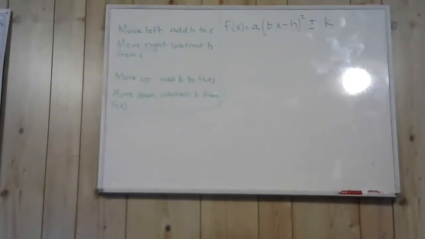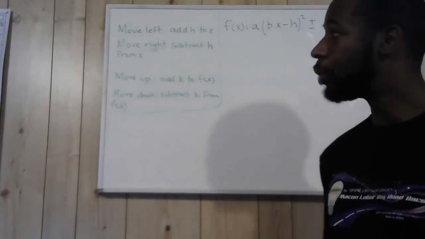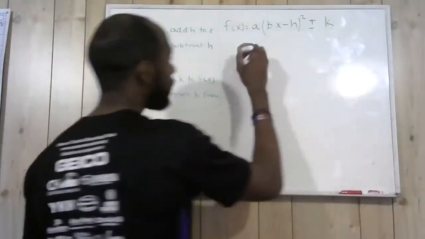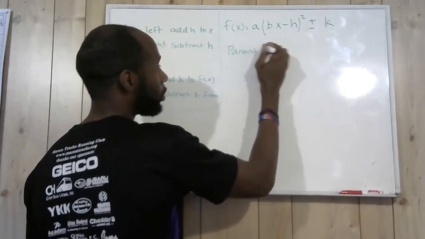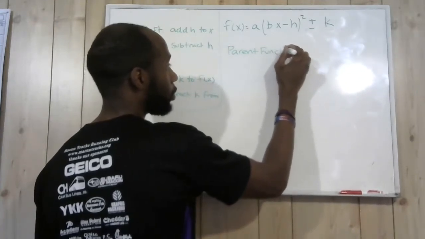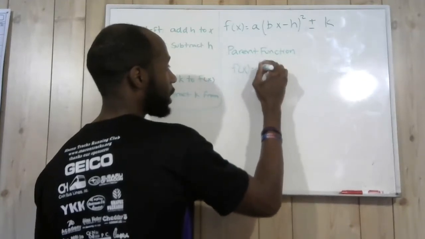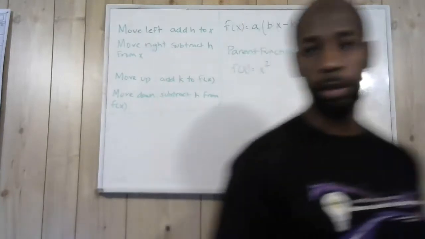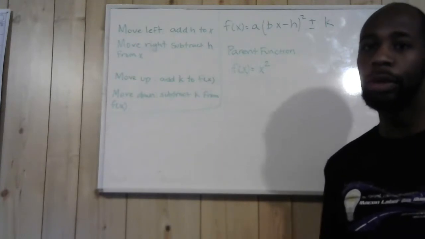In this video, I want to talk a little bit about certain types of function transformations. If you have a function, in this case we're going to be talking about f of x, which we'll call the parent function, with f of x equals x squared, a parabola. Say you start out with this parent function, f of x equals x squared.